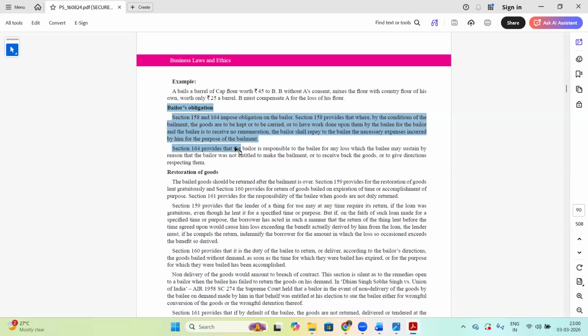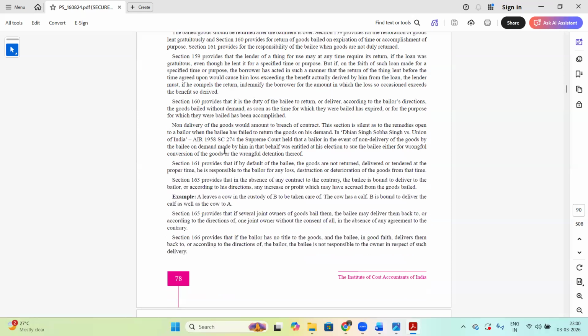Another example, Mr. A gives some fish as pledge to Mr. B. Fish is a perishable good. Only 1 or 2 days it will be good. What if Mr. B sold the fish, is it valid? Of course, it is valid. Perishable goods and all, the mercantile rule you can go through. If Mr. B can act to sell the goods with the consent of Mr. A, it is all valid only. So students are requested to go through the topic.